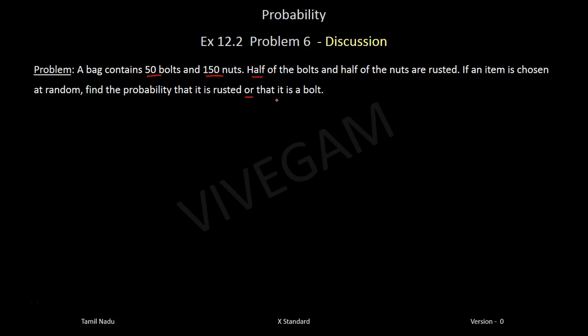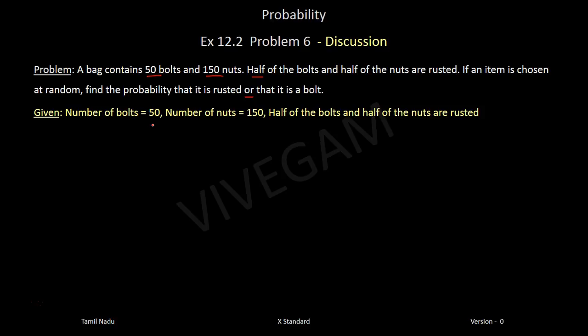And then A and B, because once we say A union B, you have to have A and B. So rusted bolt. Rusted bolt is half of it, right? So 25 divided by 100. Then after that it is substituting all those values in the formula and calculating it. So this is how this problem will be worked out. Now let's get into the details.